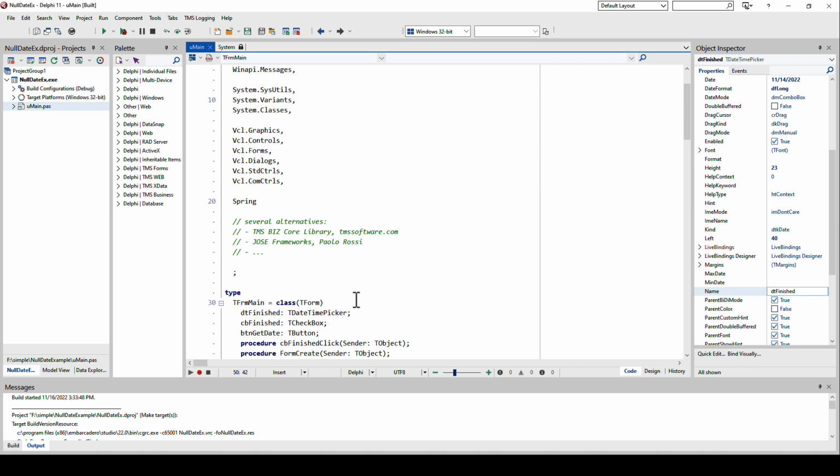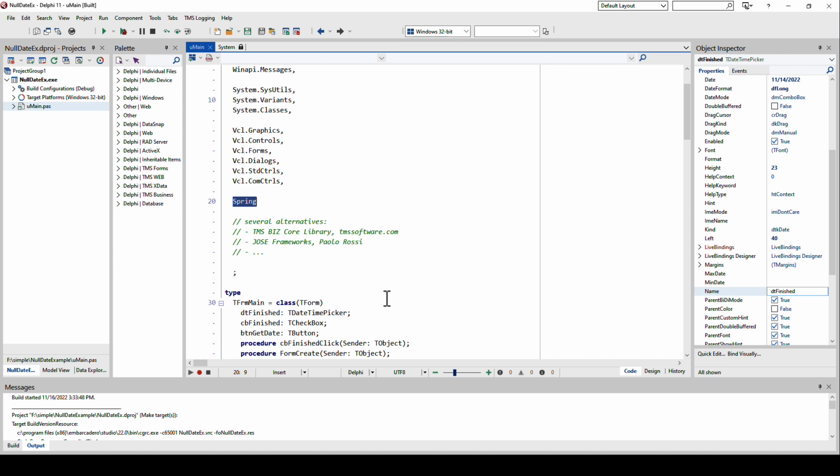Well, in Delphi, we have quite a few options. I here selected Spring for Delphi, but there are also commercial solutions from TMS in the BIZ Core library. They have a nullable value, which is also used for Aurelius and XData.